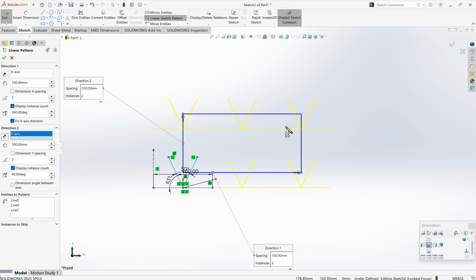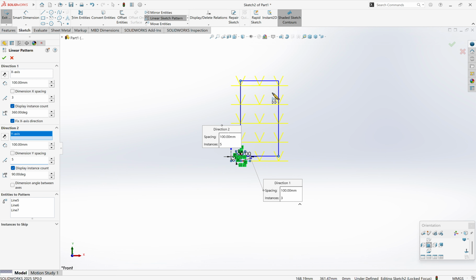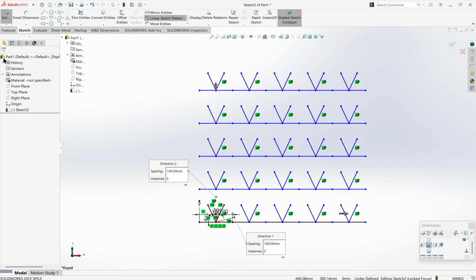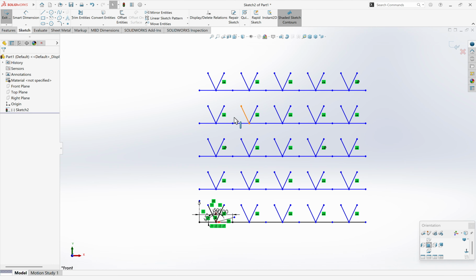If we change that to positive X and make it, how many rows do you want to do? How many rows of up do you want to do? Let's say 5. We could see that it's 5 rows. And here we're going to do it 5 too. We could see that it made it 5 rows and 5 columns. And just click all of them the same.